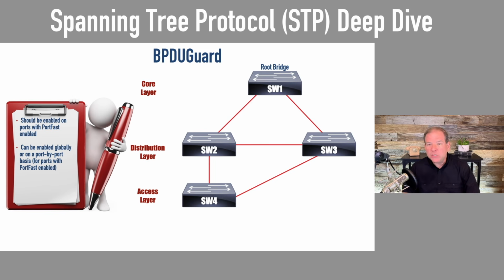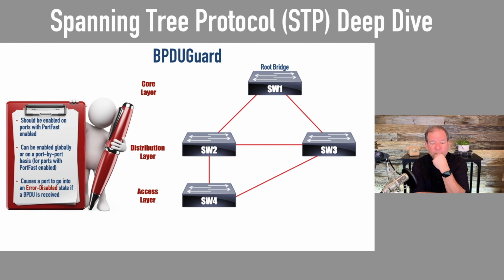Well, as soon as we see that first BPDU coming from that switch, we're going to say, oh, we've been lied to. I'm going to administratively bring this port down. I'm going to go into what's called an error disabled state. I'm not going to be passing traffic because I'm now receiving BPDUs on a port that you promised me I would never receive a BPDU on. So I know I should not be in PortFast mode. You need to go fix that problem before I forward any more traffic.